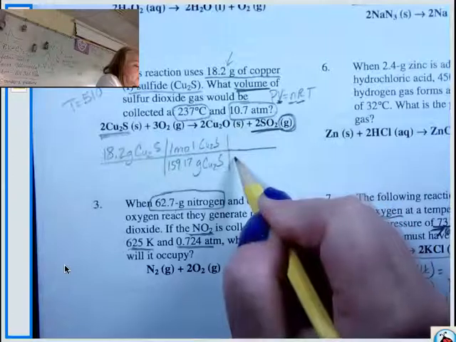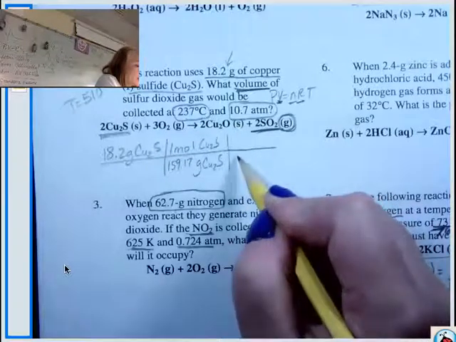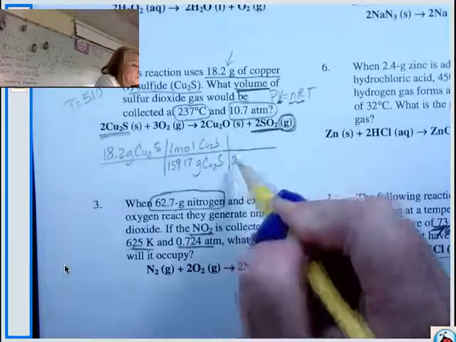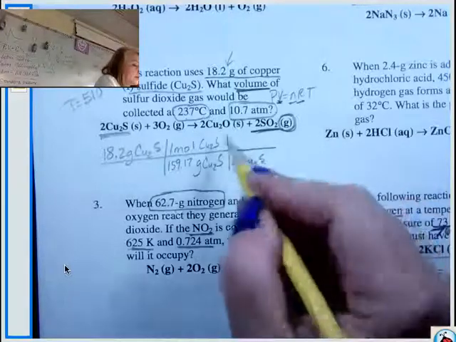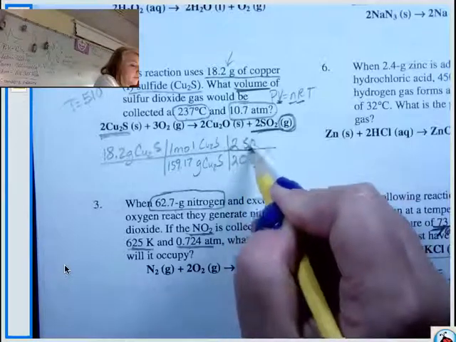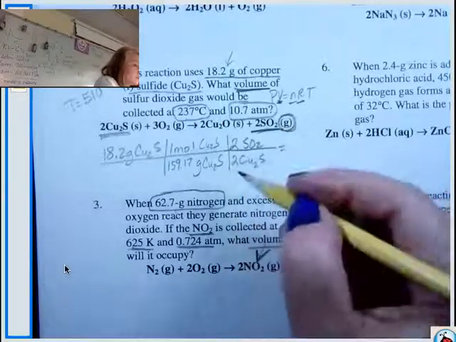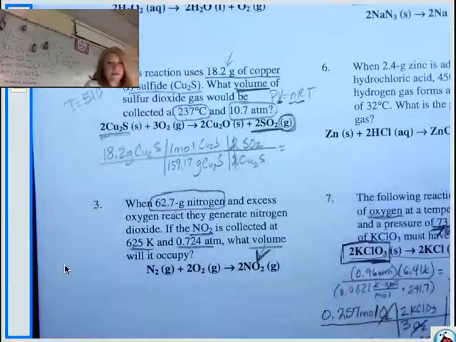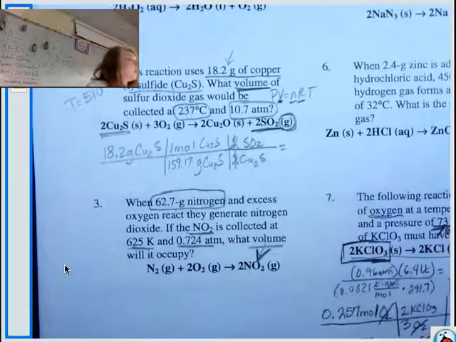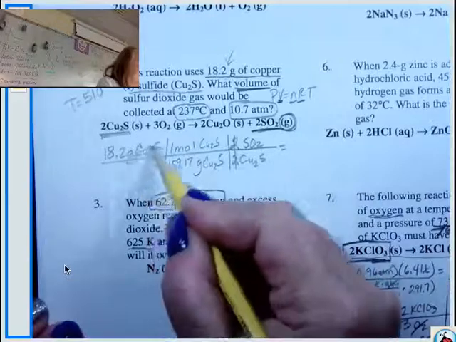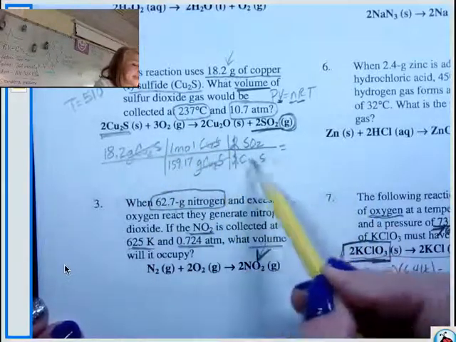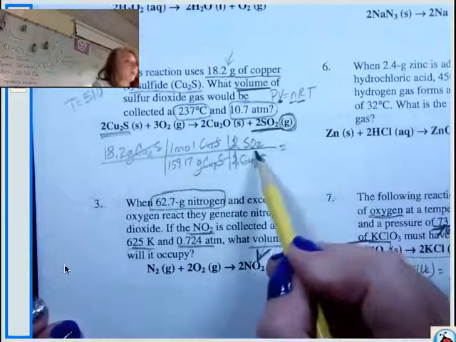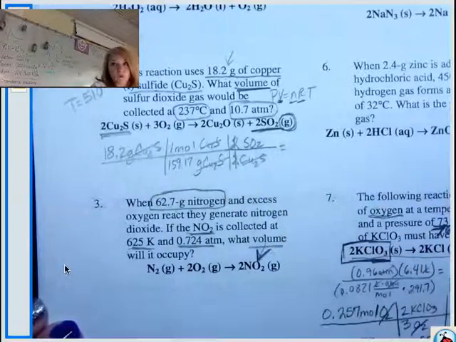So for every 1 mole of copper sulfide, and just for purposes to not confuse anybody, I'm putting a 2 there, okay? I know you guys said it was a 1-to-1 ratio. 2 to 2 is 1-to-1, so technically I could just cancel that out, couldn't I? But I've converted my units, which is the crucial thing. So grams of copper sulfide is out of here. Copper sulfide is out of here. Now I'm at sulfur dioxide, which was the goal.